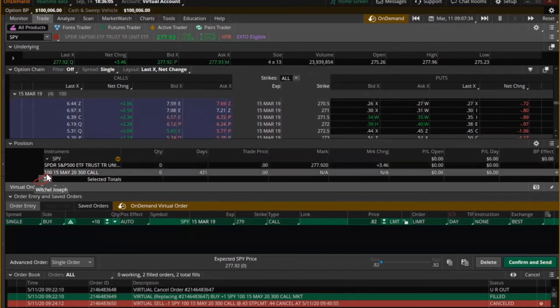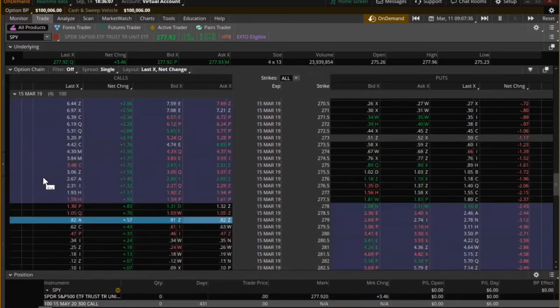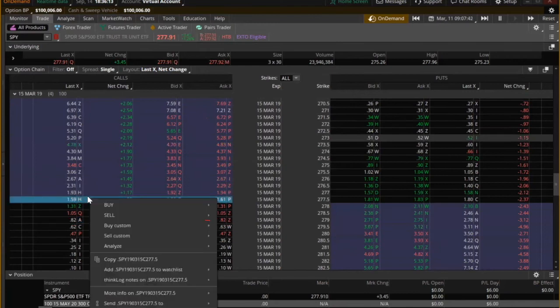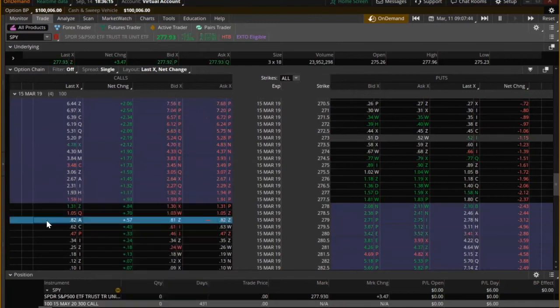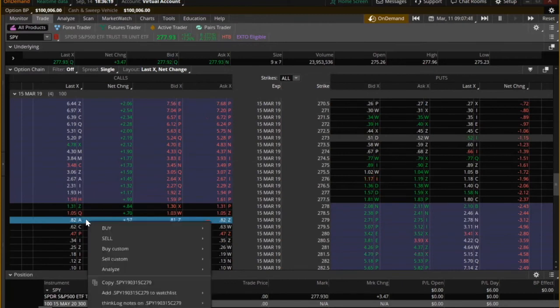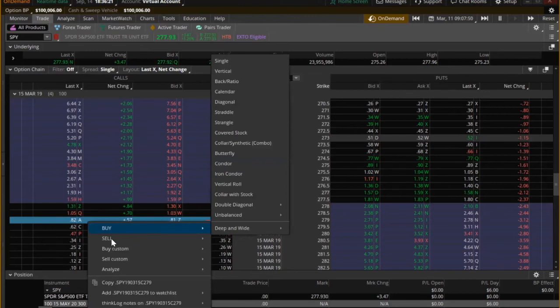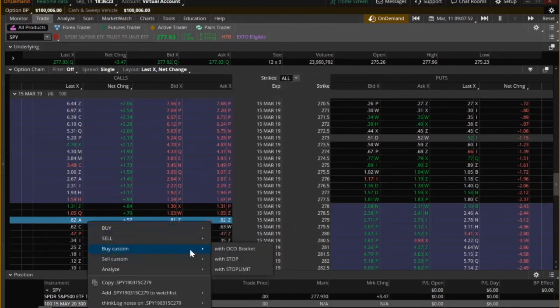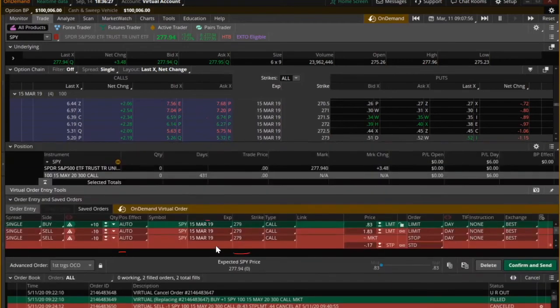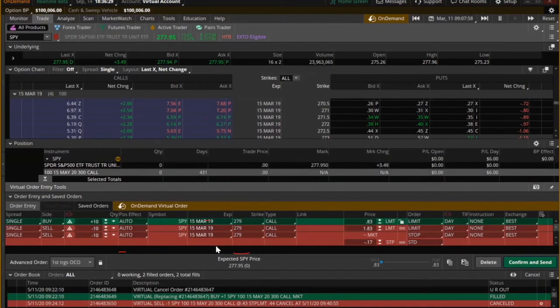Hit that, and then now right click, buy custom. You see it? And then OCO bracket. Click that. So now you can put in your stop loss and your take profit at the same time.